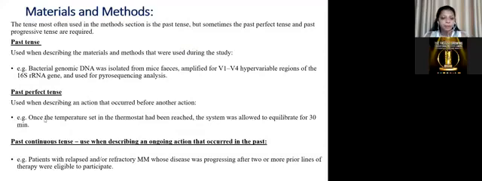So there you can go for a past perfect tense. Let's see. Once the temperature set in the thermostat had been reached, the system was allowed to equilibrate for 30 minutes. Now here, දැන් මේ sentence එක හොඳට බලන්න මේක ගොඩක් හැමෝටම වැදගත්. Science based නම් ගොඩක් වැදගත් මේක. Once the temperature set in the thermostat had been reached. කියන්නේ thermostat එකේ අවශ්‍ය temperature එකට ළඟා වුණාම the system was allowed to equilibrate for 30 minutes. ඊට පස්සේ තමයි system එක equilibrate වෙන්න දාලා දෙන්නේ.